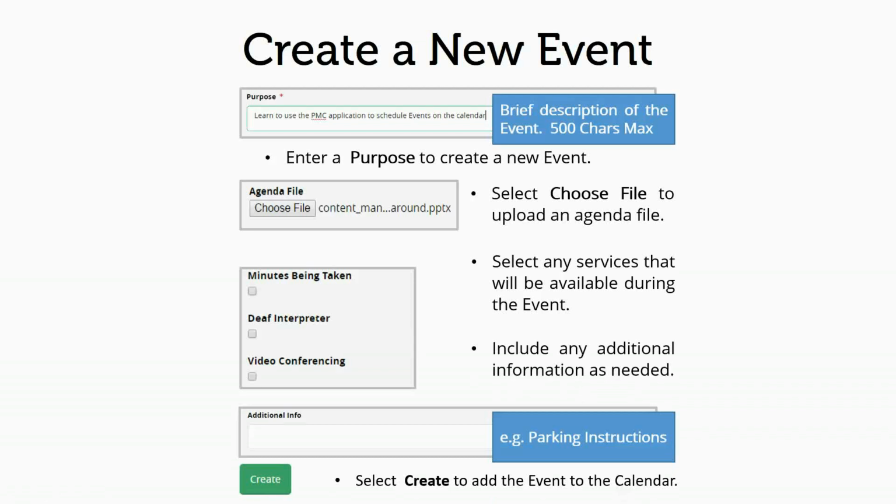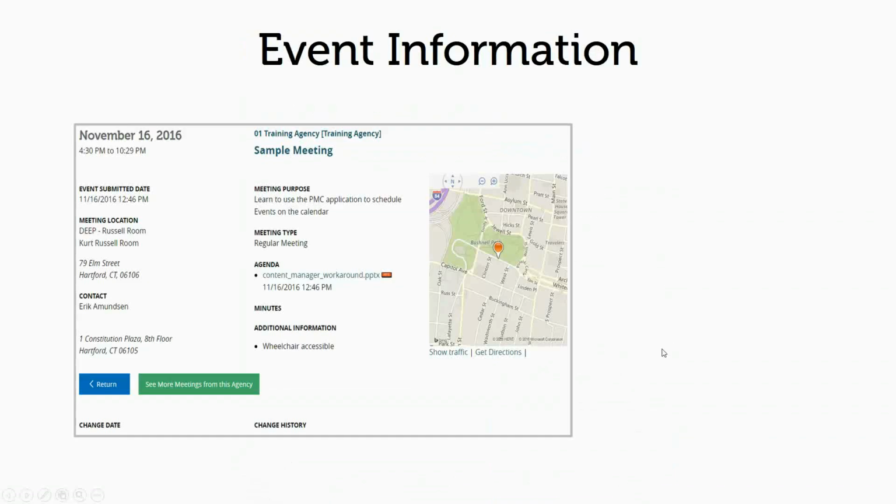Select Create to add the event to the calendar. At this point, the event is live and may be viewed by the public. At this point, this is what the event will look like.